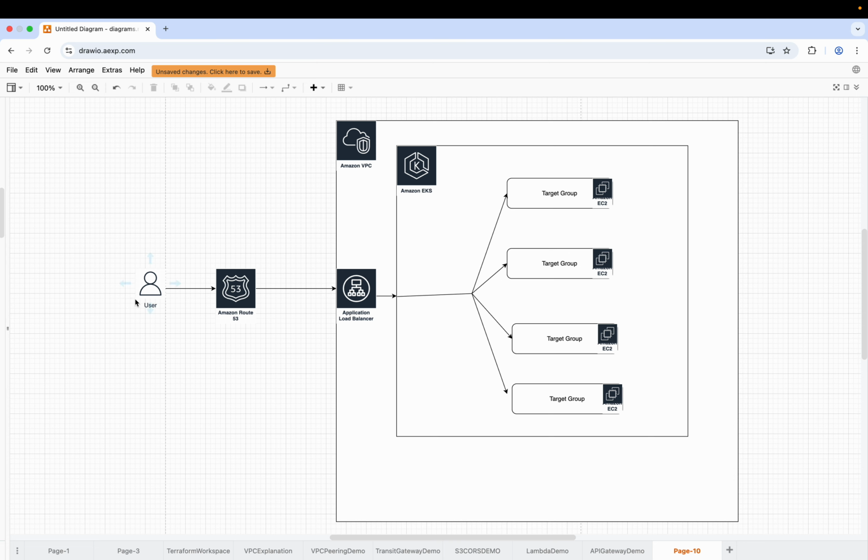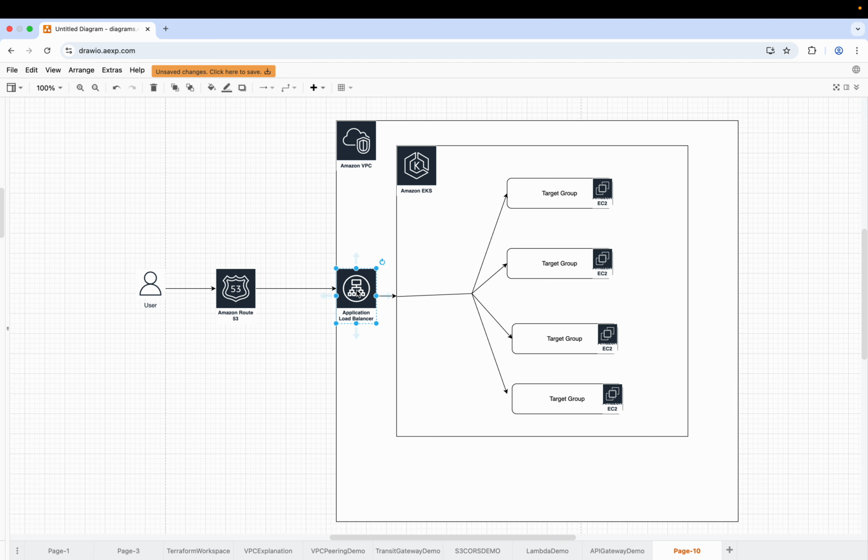This abc.com will come to Amazon Route 53, where you will be creating different records, especially your CNAME record. In the CNAME record, you will be mapping this domain abc.com with the load balancer DNS.